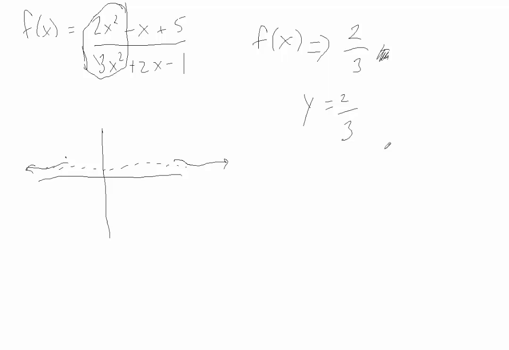So the degree of the numerator is less than the degree of the denominator. We have a horizontal asymptote of y equals 0, or the end behavior: the value of the function is getting closer to 0. When the degree on top and bottom are the same, we have an asymptote y equals the ratio of leading coefficients. Okay.